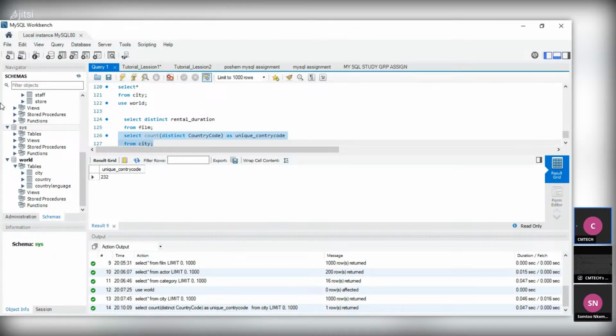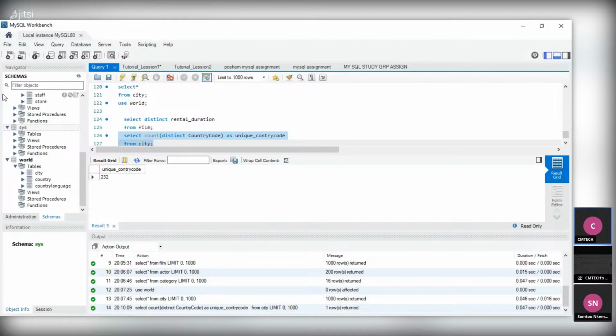Now let's talk about join. When we talk about join, what do you understand by join? Adding two things together, as the name implies.